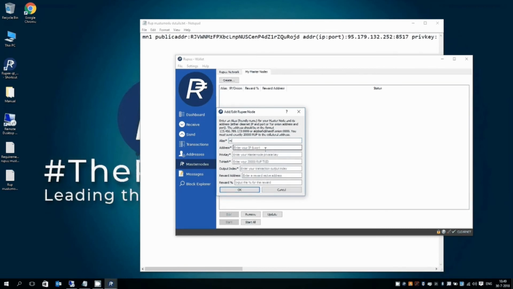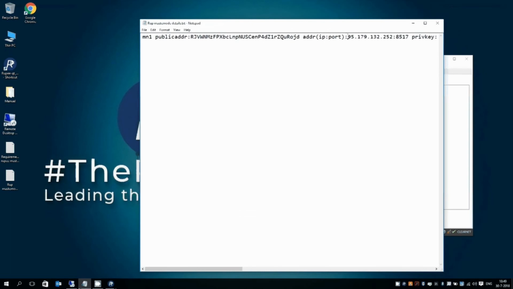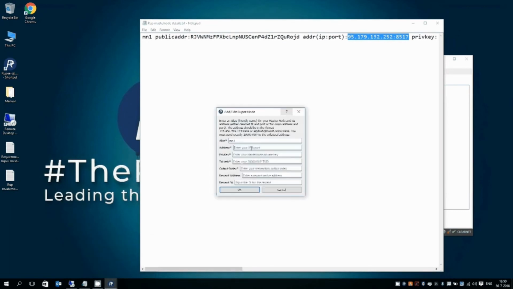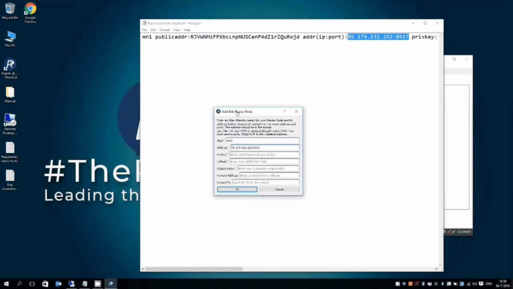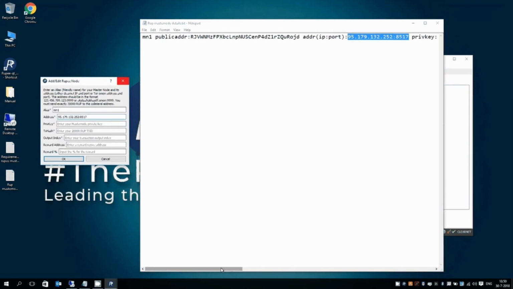Okay, so alias is mn1, address is your IP plus the port. This is what we put in right here. So I will copy it and I will paste it. The next thing we need is the private key of our Masternode hot wallet. That's this one we have collected from the VPS.